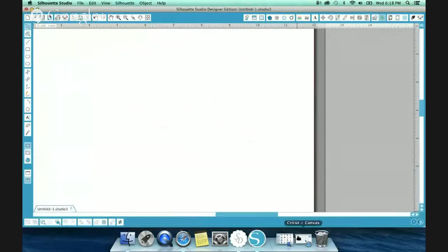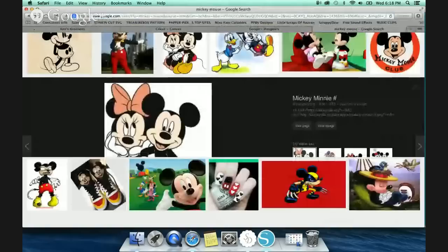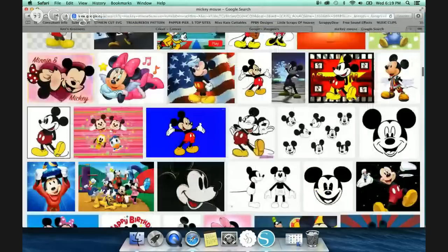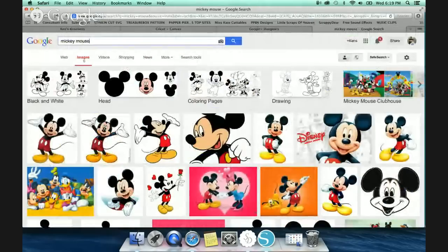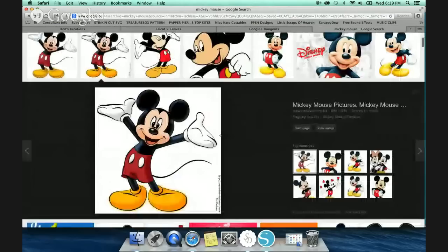When I am looking for an image for a silhouette trace, I'll usually go to Google, and I'll look up, for example, Mickey Mouse, and then I'll go to the images tab. As you can see, it'll come up with coloring pages here, drawing. I usually go for the coloring pages. If I go for a color piece, what you're looking for is the higher quality photos. So if you hover your mouse over them, it's going to tell you, like, this one's 250 by 250. The smaller the image, the less quality.